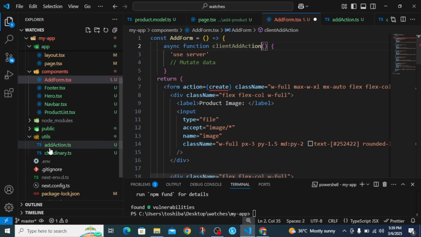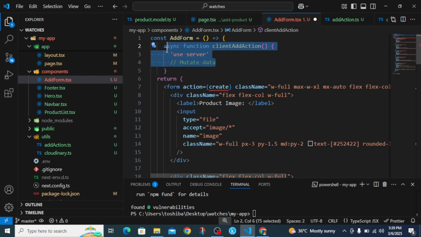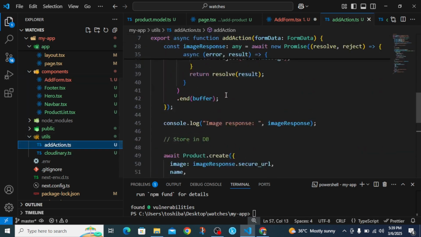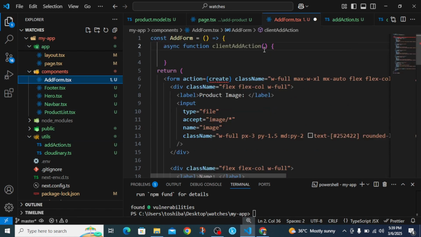You know, we have an add action here, but this is the server side, so I'm going to call this client add action, and then I'm going to remove this use server. The next thing is that I'm going to accept the form data as well, so that I will be able to pass it to this add action, because if you notice, this add action is going to be needing a form data. So I'm going to accept that as well in this client add action.